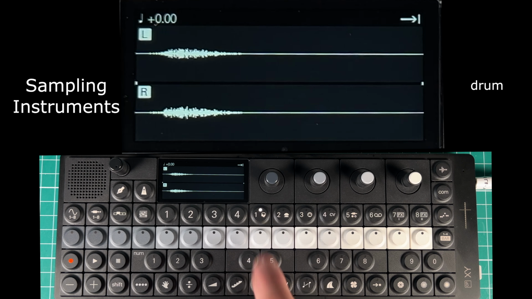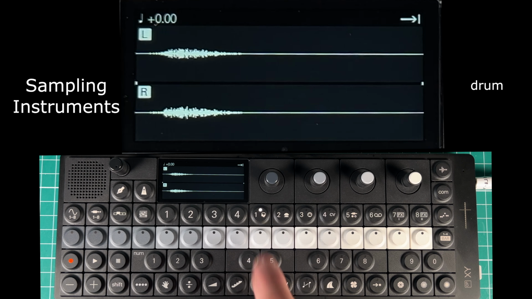With this instrument you hold the sample button and you sample by holding M1. Okay, with the sampler instrument you sample by pressing the sample button, and with this one you press a key to sample. So let's go over that. With the drum instrument you sample by holding M1. With the sampler instrument you sample by pressing a key first, and with the multi-sampler instrument you sample again by pressing M1.